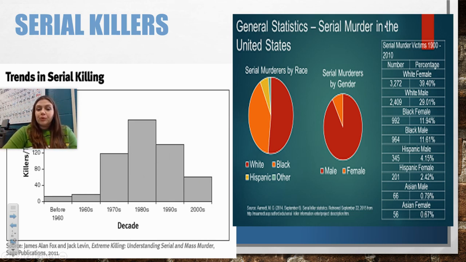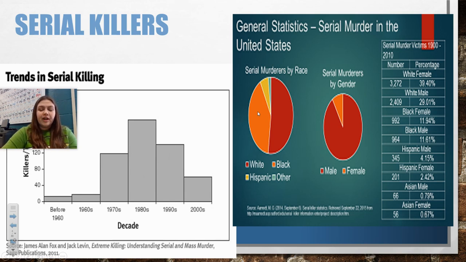All right, so general statistics, serial murder in the United States. Serial murders by race, this is just so you know. Biggest chunk is definitely white people. Next would be African Americans, and then Hispanic, and then other, so any other race that we have in this country. Obviously white people are way higher. But our country has like 70% white people and only 13.3% African American. So actually, African Americans are kind of high for serial murders.